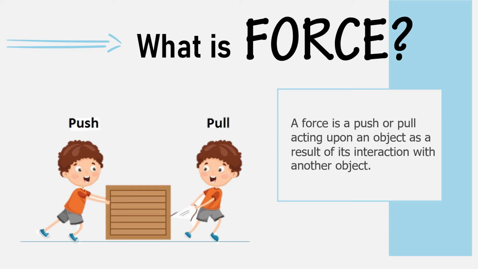Means that the child is giving force to the box, and there is also a child who is pulling the box, which means that the child is also giving the force to the box, so the box will move. From here, we know that the force that will be applied to the object will affect the object too. But the concept of force is not just a push or pull the object.